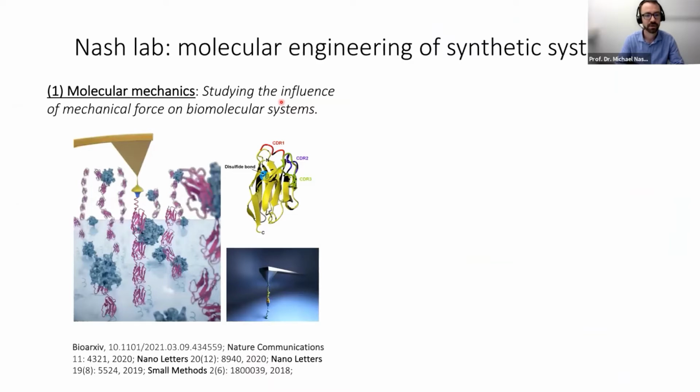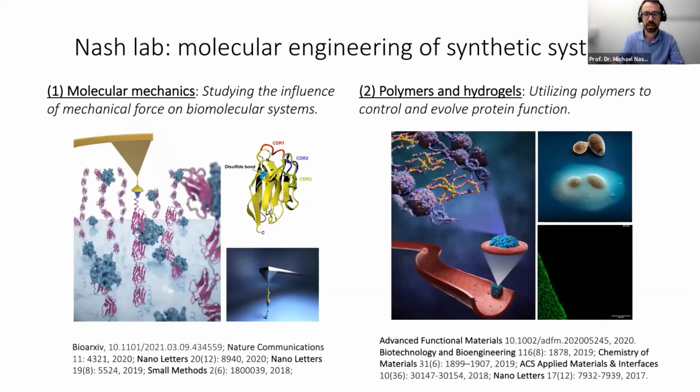So just a brief introduction and overview of my lab. We have two main themes that we work on. One is molecular mechanics. So here, as you're all familiar with, this is the AFM. We do single molecule force spectroscopy on engineered proteins, and we're interested in how force can change the function of proteins, how it can modulate activities like binding activities. We're interested in intermediate folding states of proteins, influence of post-translational modifications, and so on. And we do this all using the current best state-of-the-art in surface chemistry and site-specific linkages and protein engineering.